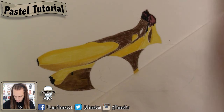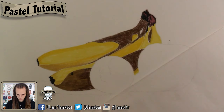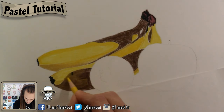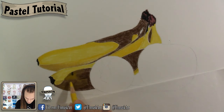All right, let's add some more colors. I am going to start with 210. So I'm gonna grab the 210 color, and I'm gonna add a little bit more yellow here and get this gradient a bit more accurate to what it should be. Still no blending. Just adding some more color.